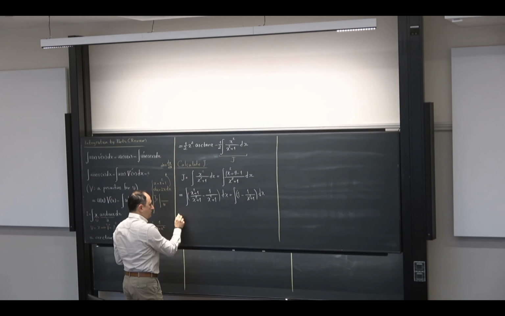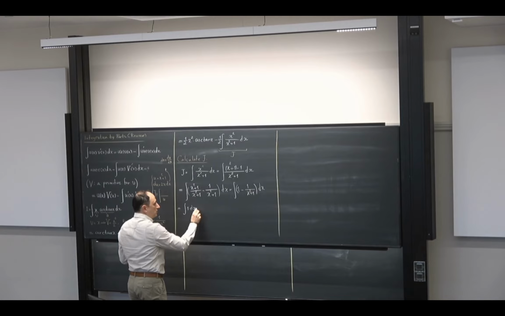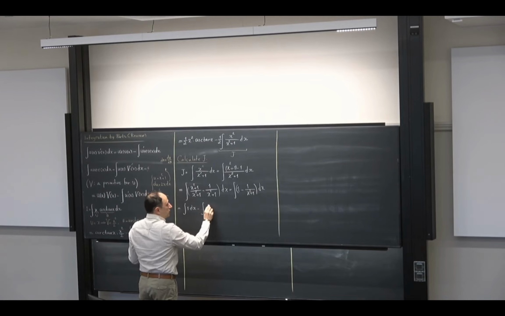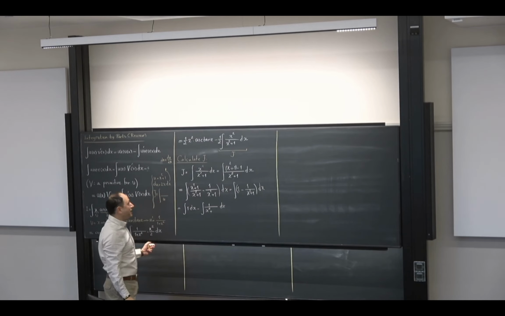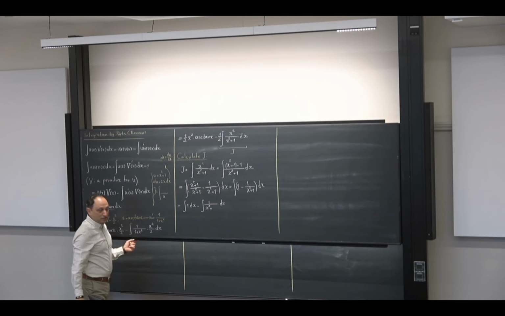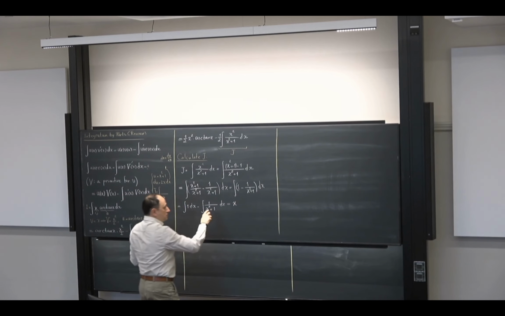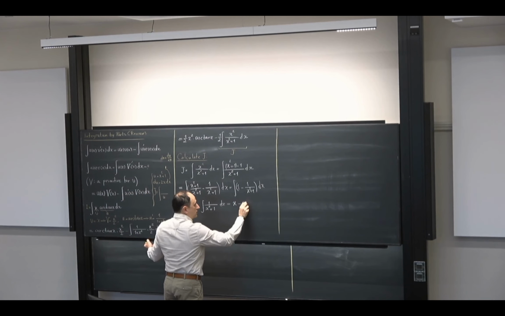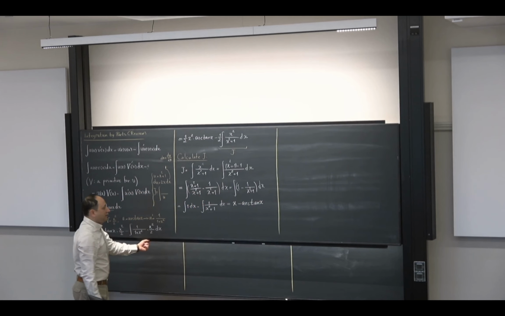So I can split my integral into 2 parts now. Integral of 1 dx, you don't even need to write 1, minus integral of 1 over x squared plus 1. I don't know how many of you have this in your memory. This is a very famous function. We have it on the board, by the way. Arctangent. So the answer to this part is simply x minus arctangent of x. This is one of the formulas you need to remember. Of course, I have a constant c, but I prefer to add everything at the end.